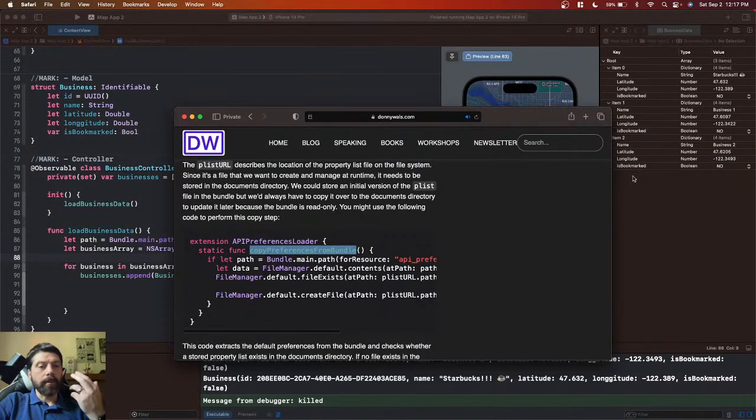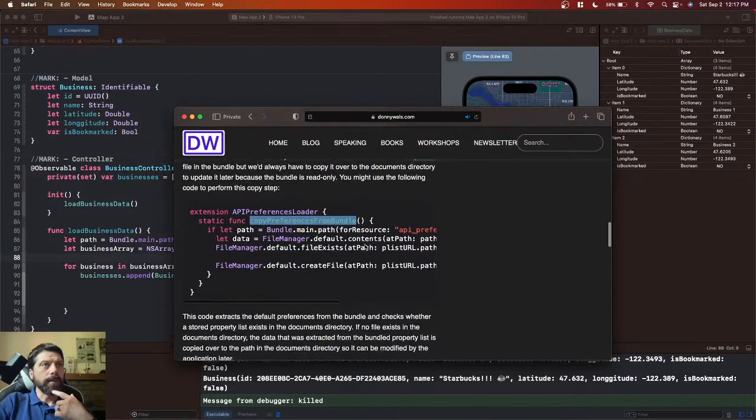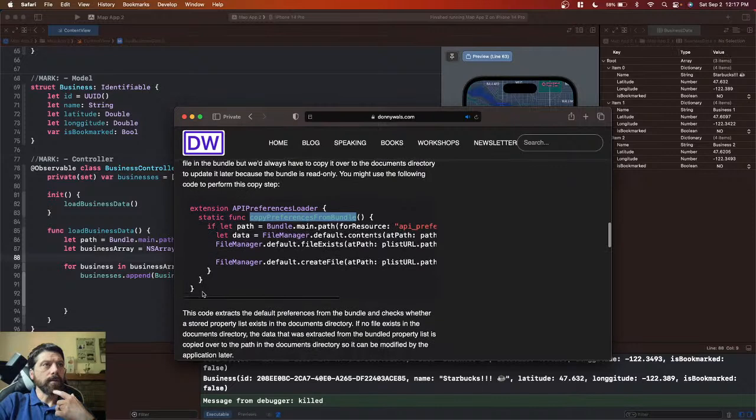Which is what we're doing here, right? We have an initial property list, but everything's set to no on the bookmark. Plist file in the bundle, but we would always have to copy it over to the documents directory to update it later because the bundle is read only. You might use the following code. So this, hopefully, we just want this function.